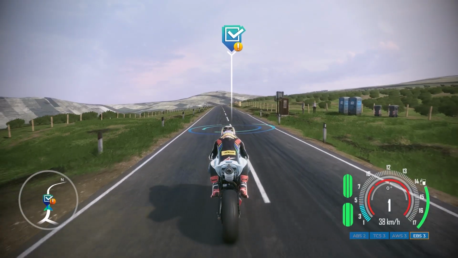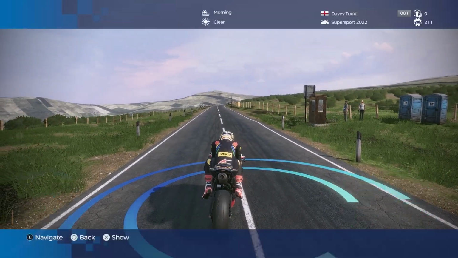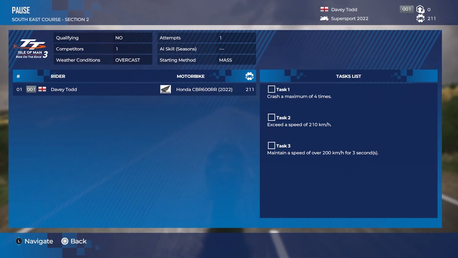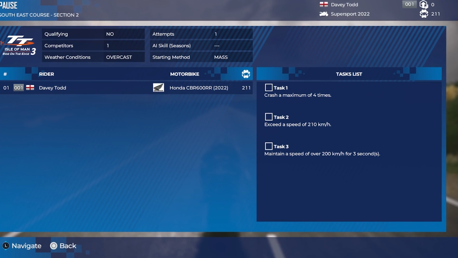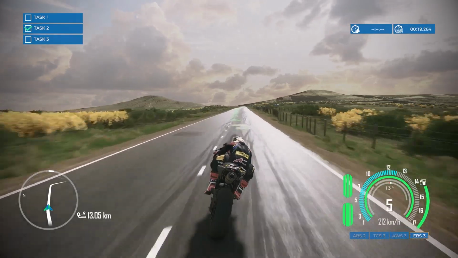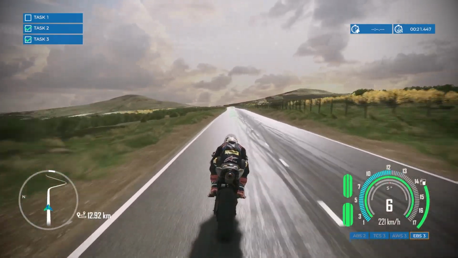As you explore, you must find challenges such as time attacks, face-off races, and tasks events. The latter a race with 3 objectives to meet, such as exceeding a set speed, or not crashing. The nature of having over 200 kilometres of roads now means that these smaller events take place on parts of the island that you've never seen before.